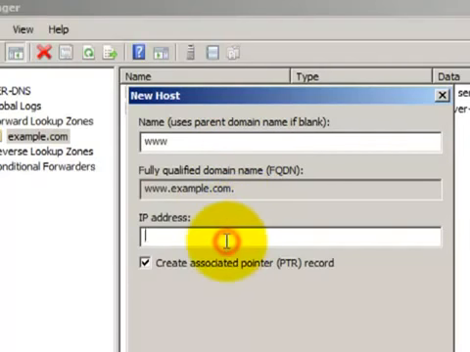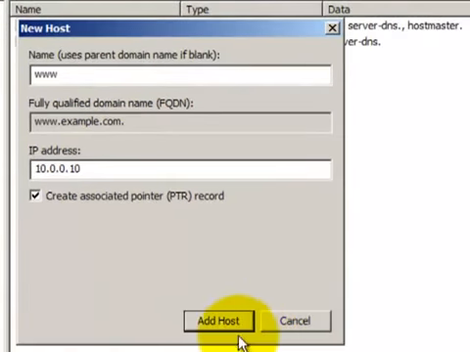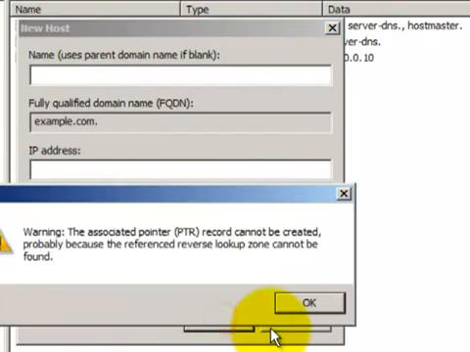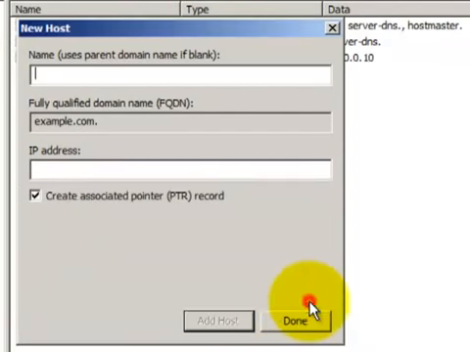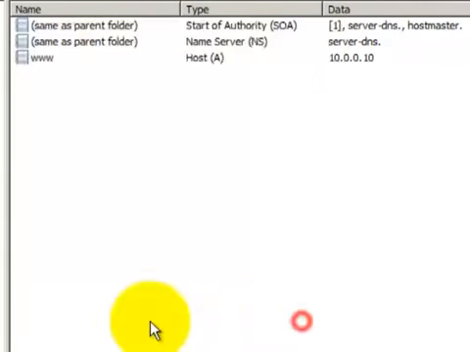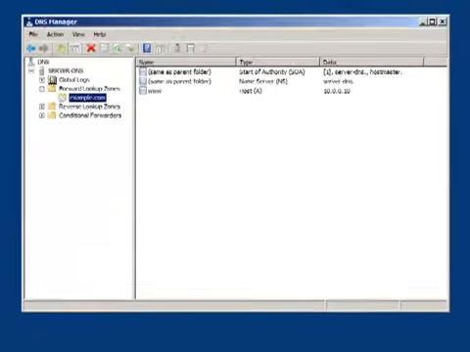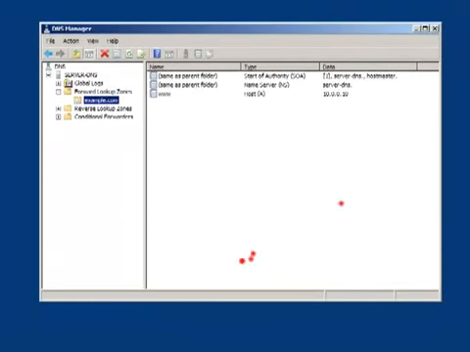So it means that when we type www.example.com, the DNS will choose the corresponding IP address, and then we'll be connected to it. That's all. Add host. You click on OK. It's done. Now our DNS server has been configured. We'll now switch to the client side.